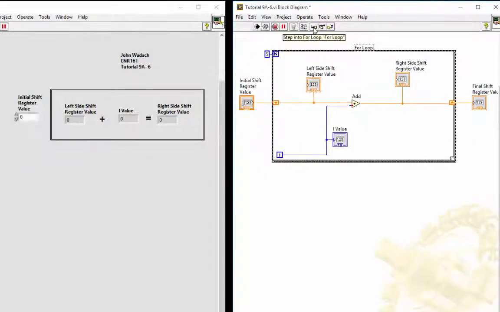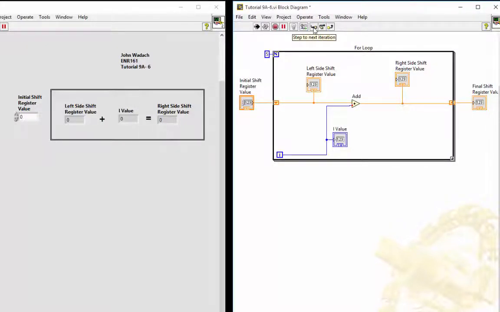So it enters the loop, and now next thing is it's going to do this addition function, and then it completes the loop. So after the first time through, you've got 0, 0, 0. Now the next time through the loop, we're going to hit this one. The I value is now 1.